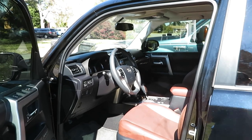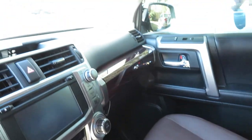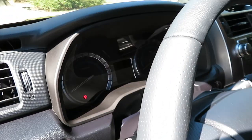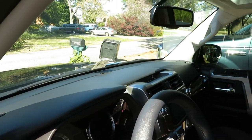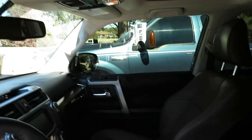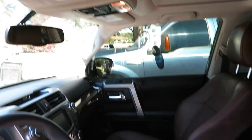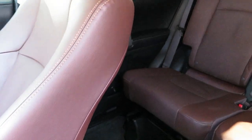All right, guys, we are done on the interior. As you can see, it's vacuumed out now. Everything's wiped down, nice and clean. It's as good as new. So again, I like to use the Meguiar's quick interior detailer. It works great. I use the Armor All brand auto glass cleaner for the windows. I don't use Armor All directly on my leather. I just don't like how oily it gets. But as you can see, everything's good and cleaned up now.